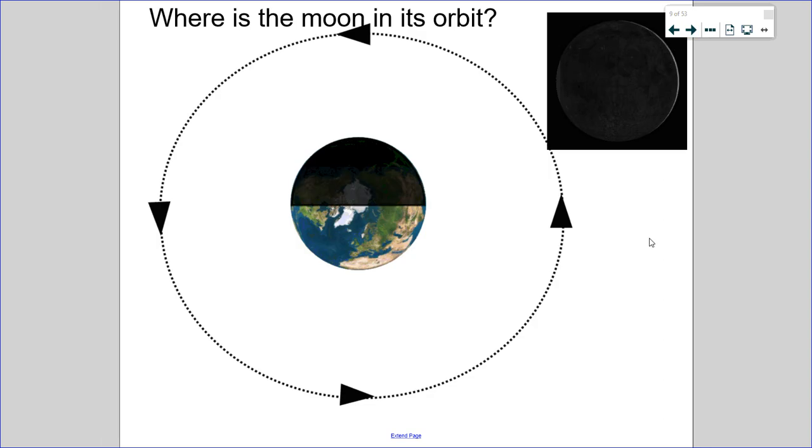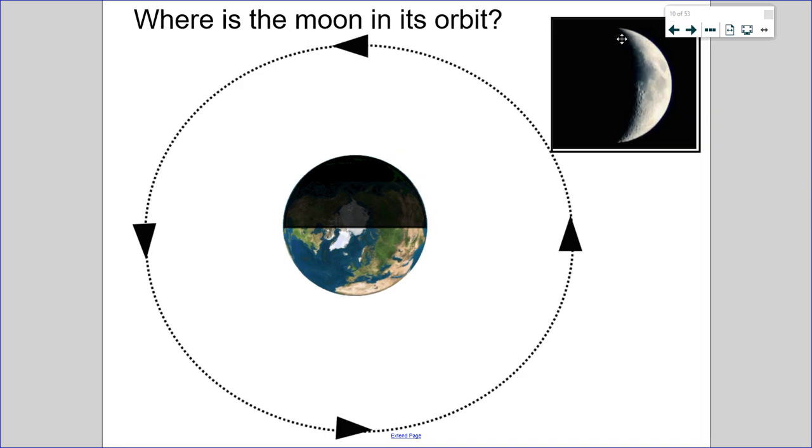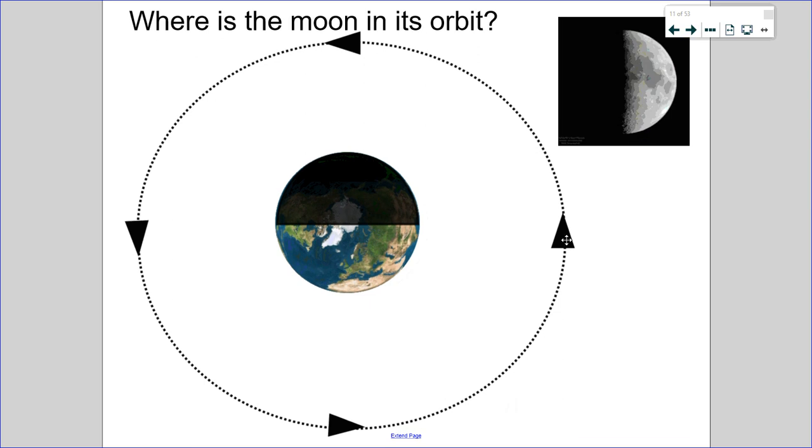The other thing I tried to do yesterday, although it didn't work out, was see if you can figure out where in the orbit the moon is if just given a picture. Here, because we see so little of the moon and only a tiny little sliver that's lit up, it would be right about there. Here we're seeing more of the moon lit up, but it's still only on the right side, so it's a crescent. Using that model, it's going to be on this side of the Earth, and because the right side is lit up, it's going to be waxing, so right around there. This is a first quarter moon, so it's going to be at the 25% mark, 25% of the way around.